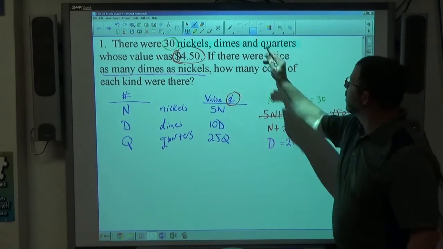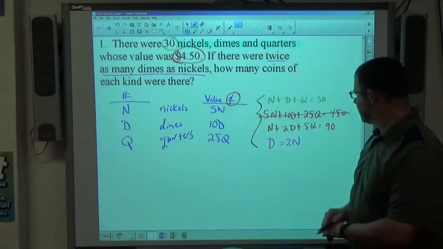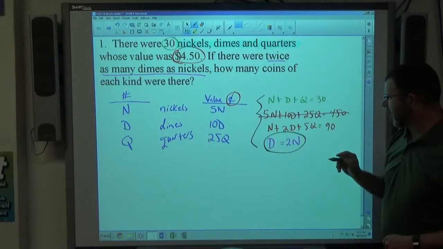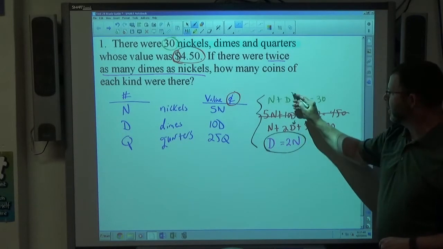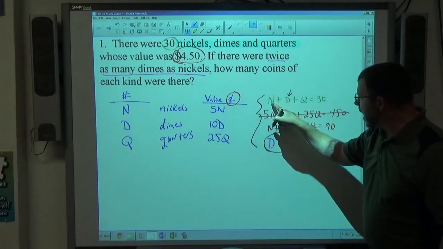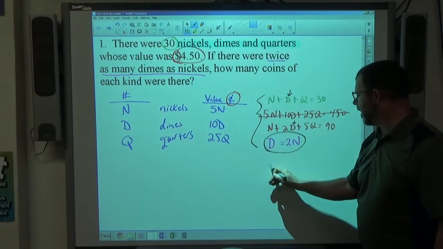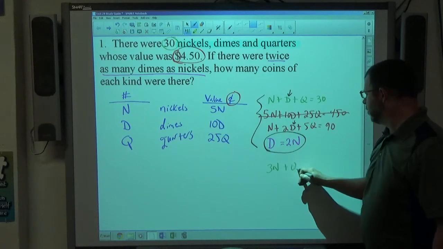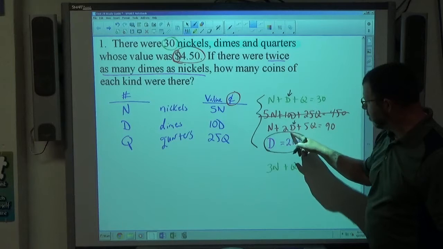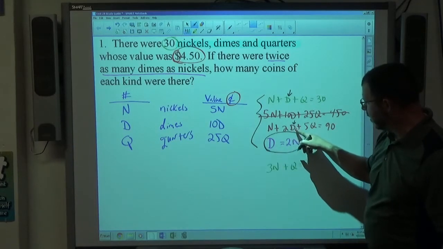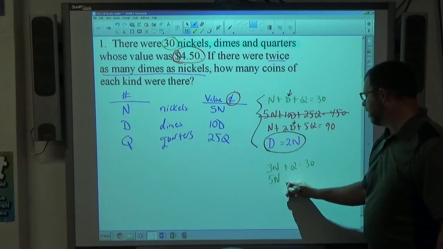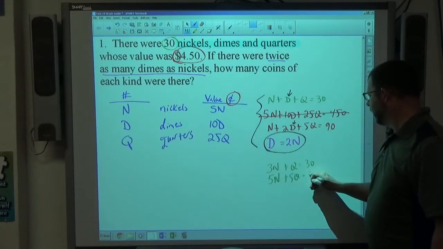All right. And now that we've got all 3 facts listed, easiest way to do a system of 3 when we have a statement like this is to just substitute. So change this d to a 2n and change that d to a 2n. So n plus 2n makes a total of 3n plus q is equal to 30. And if I do n and then 2 times 2n is going to be 4n. Again, d equals 2n. 2n times 2 is 4n plus n is a total of 5n plus 5q is equal to 90.